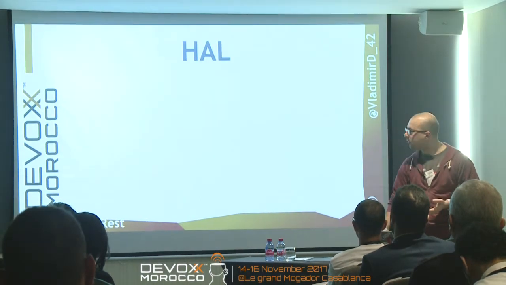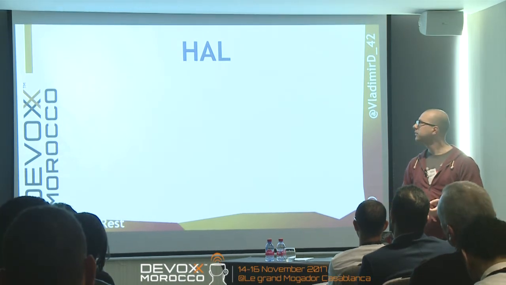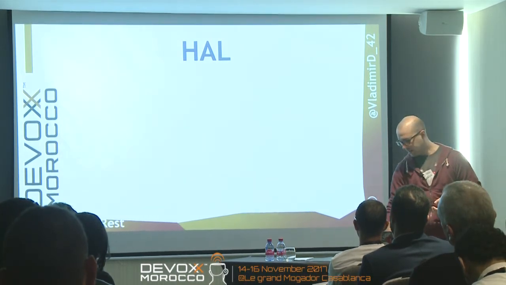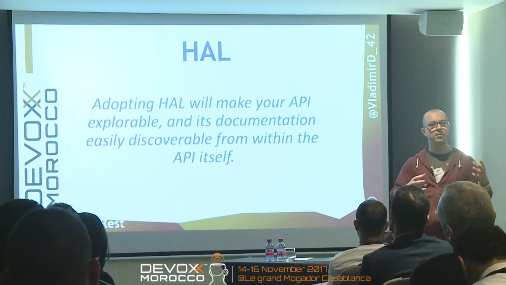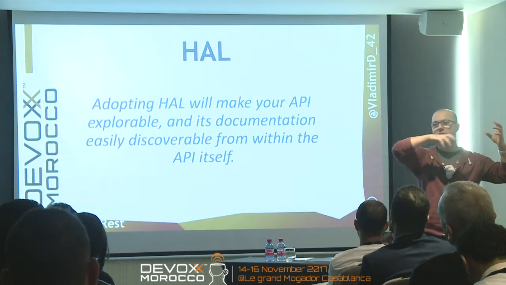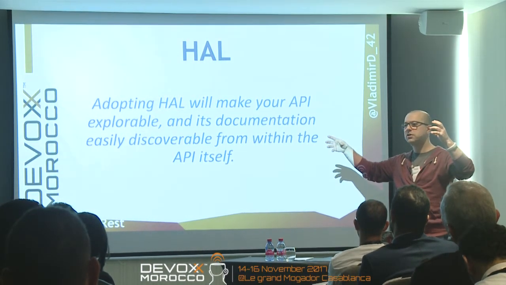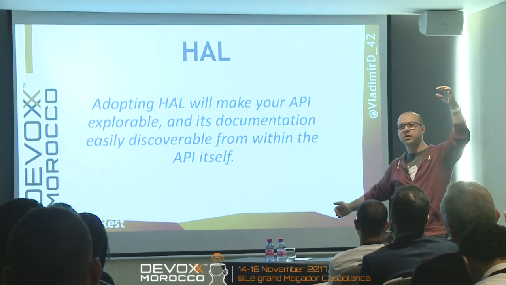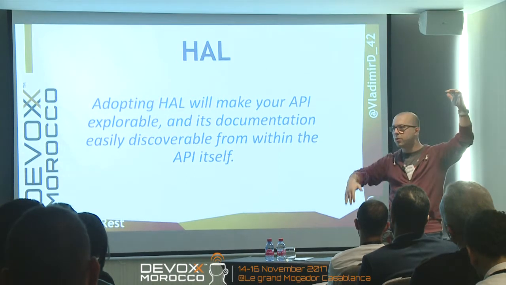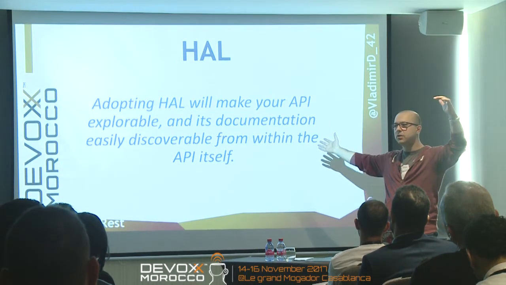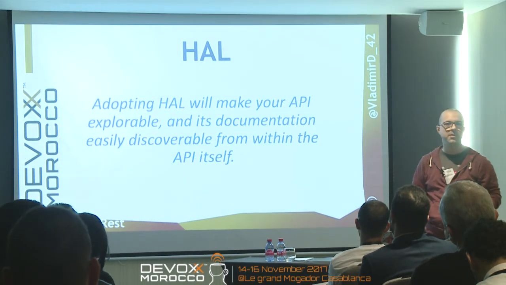One more thing you should take into account is HAL, where the idea is that your context is explorable. Even if you don't know everything about your context, from one object you can go to another object, and that's something similar to what GraphQL also gives you. If you remember that crazy query I created, I started with the post, then went to the comments, then the author, and from the author I went further below. So it's kind of similar. Certain things you get for free, certain things you will have to implement.